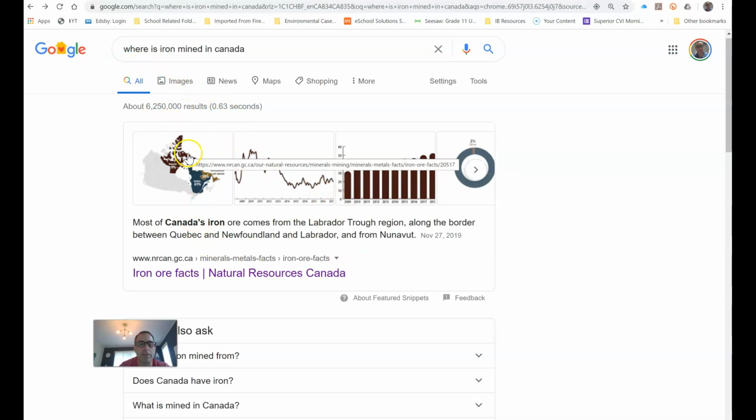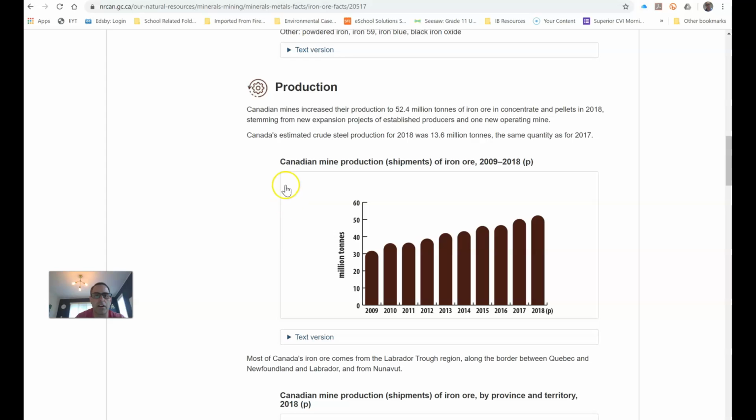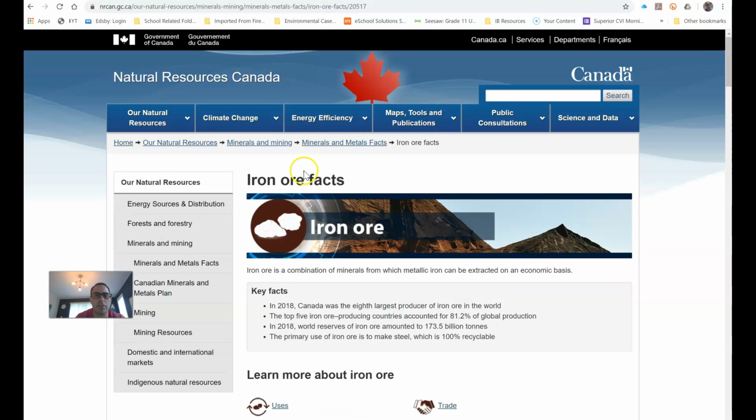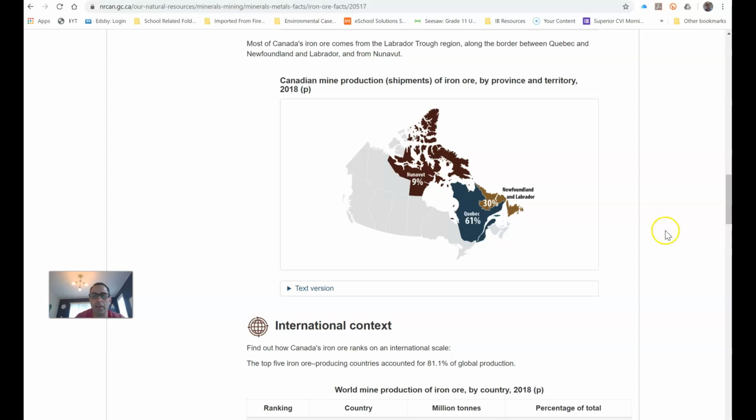And right away I found out that was, and I was like, woohoo, that's awesome. I'm really glad about that. So then I clicked on this link, Iron Ore Facts, and this looks, again, Natural Resources Canada, really good, trustworthy web page. So I'm taking a look, and look at this. Most of the iron is mined in Quebec, some in Newfoundland and Labrador, and some in Nunavut.